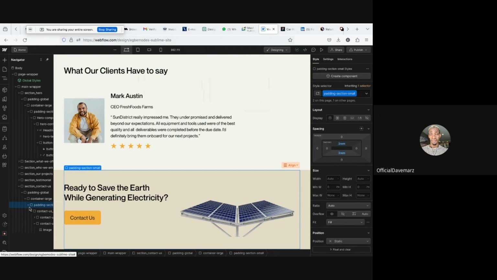So we'll most likely follow the same steps. Step one, before you do this, you want to ask yourself, this image should clip to the section contact us.